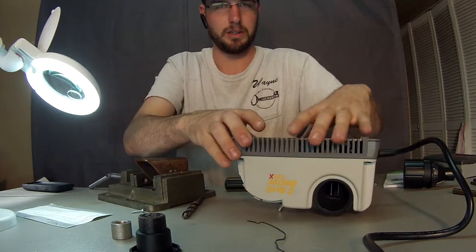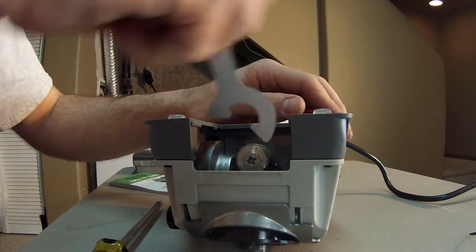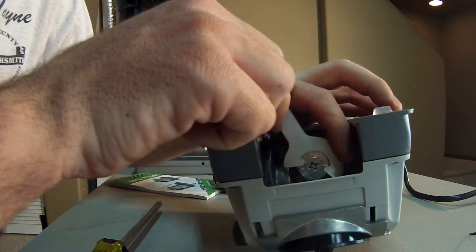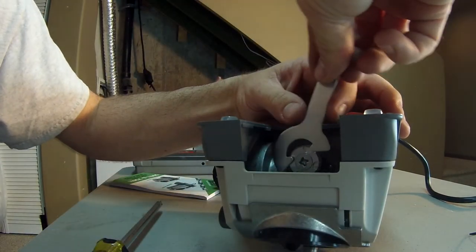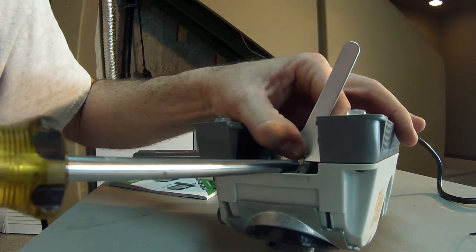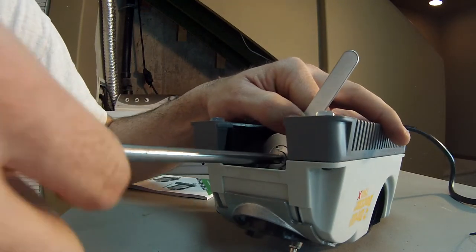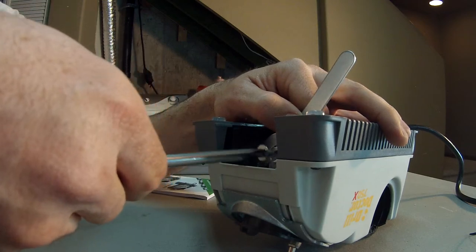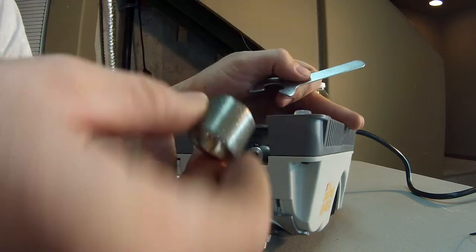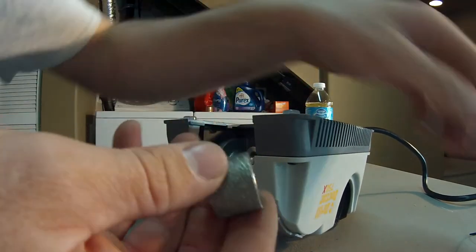So basically what we're going to want to do is take this right here. You'll get this supplied wrench that fits on like so. And this is going to be a reverse thread screw, so keep that in mind. Use a big Phillips head screwdriver. Pop that screw off like so. That'll come off, your diamond wheel will come off, and then we'll go ahead and put this new one on there.